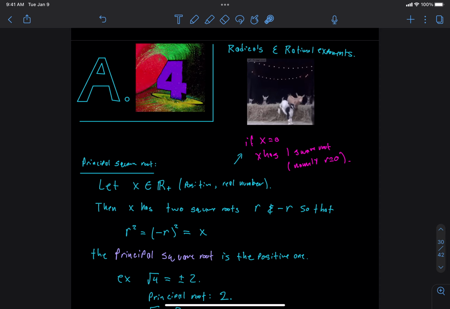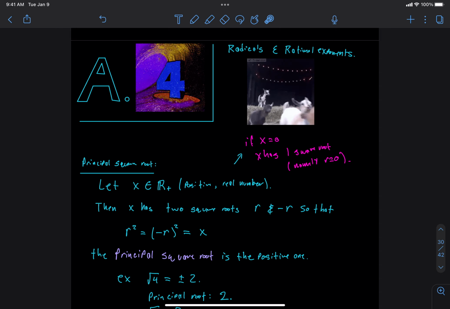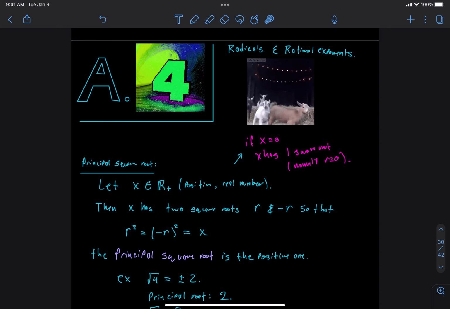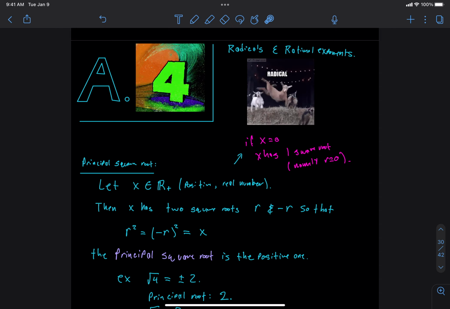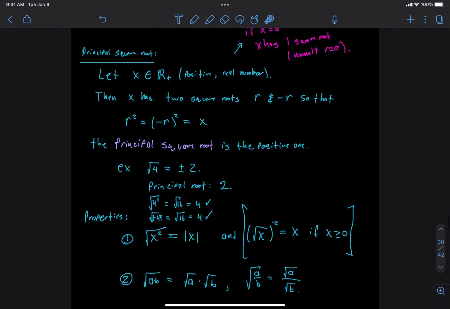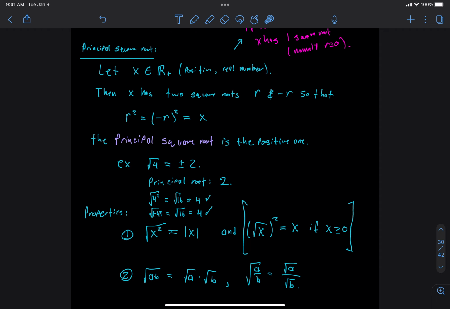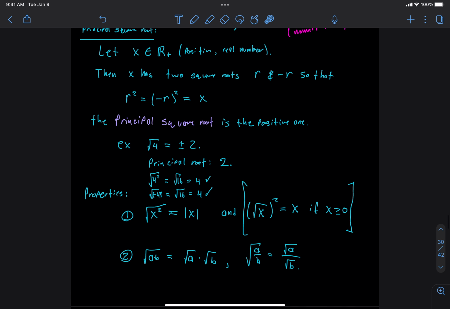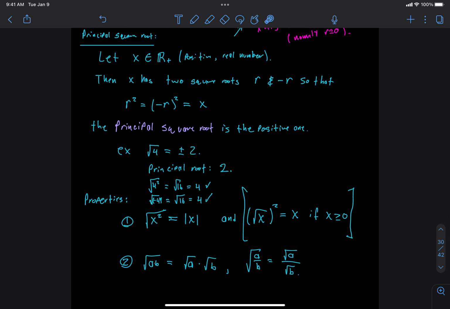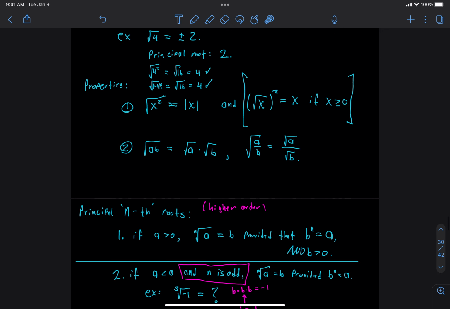So what we were talking about was, first we just discussed square roots, and of course every positive real number has two of them. One is the positive square root, and one is the negative square root. Another word we use for the positive square root is the principal square root. So the principal square root is always the positive one. The reason we care about this principal square root is later when we talk about functions, we want the square root function to pass the vertical line test. And if we include both of the square roots in the function, then it certainly will not pass the vertical line test. So we saw some basic properties of square roots.